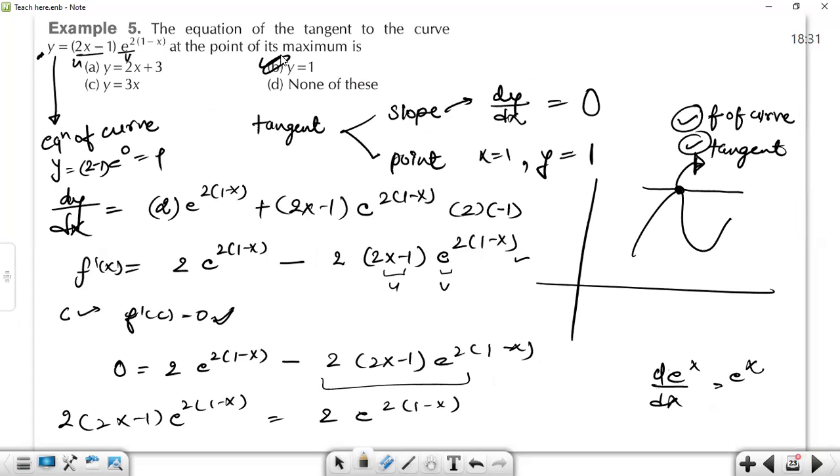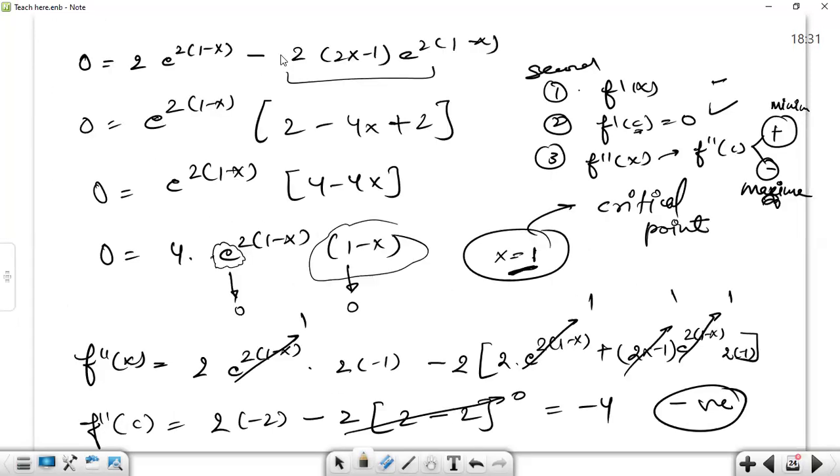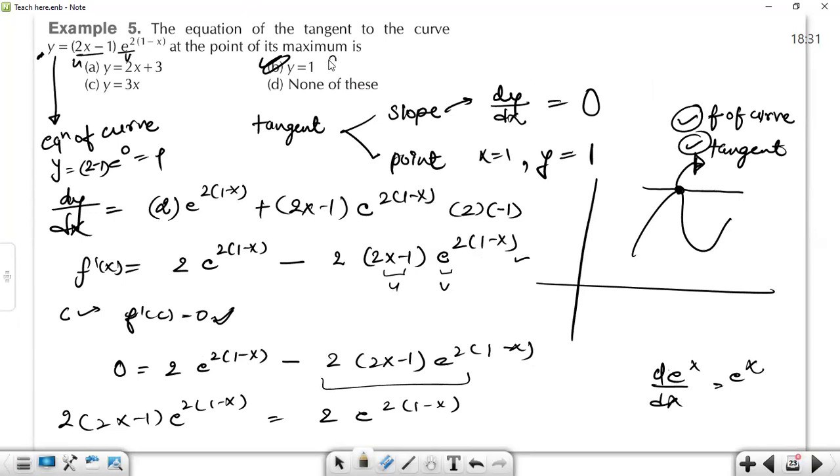Any doubt? What we have done in this question, we have used second derivative test. What is second derivative test? First of all, we looked out for the point on which the function would be maximum. And let me tell you one trick. Okay, don't tell this to anyone. Whenever we are finding the critical point, and most of the time it is given in the condition that it's maximum or minimum, you do not need to check it. Most of the time, like 100% of the time, it stays true and the condition satisfies whatever is given in the question. So you just have to find out the critical point and then go on to solve this question.